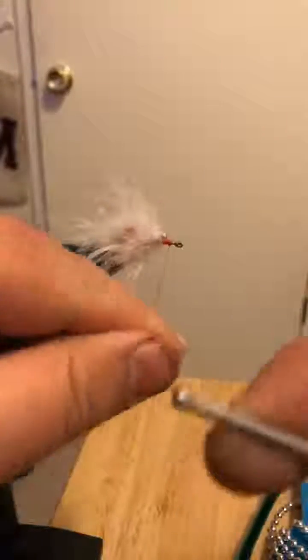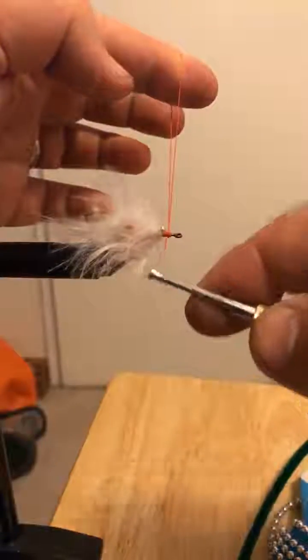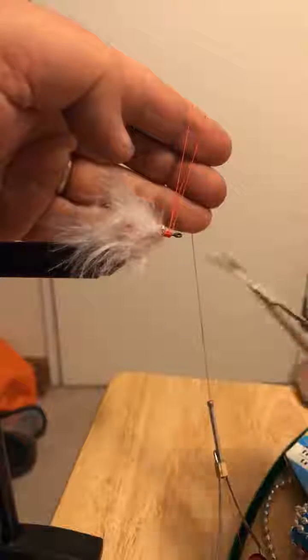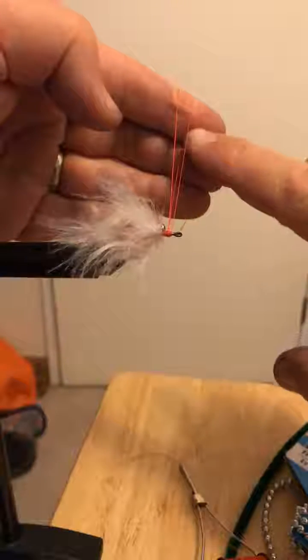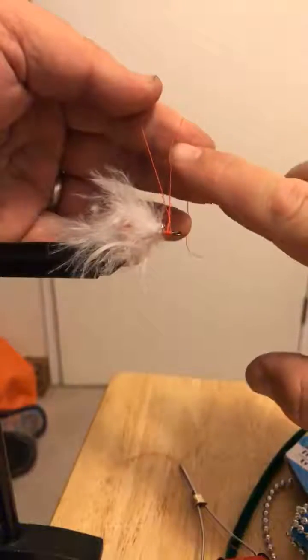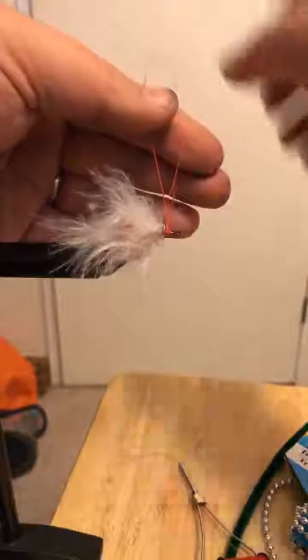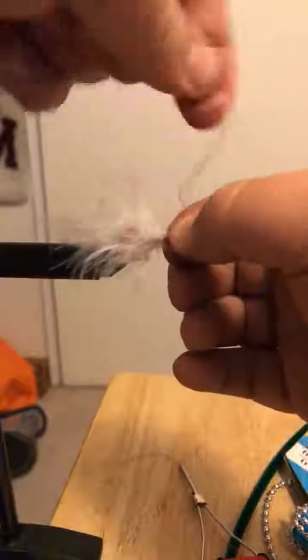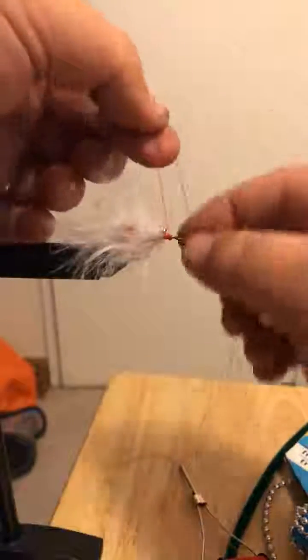Okay, so I did a couple of half hitches. Now I'm going to do a typical tie-off for myself that I picked up from Dave Camus online. Go around 2 times, go under one, pick up the other one, put it back where it was, go under and grab the same one again. It's gone through the loop twice. Pinch it so that it doesn't catch any feathers, pull it down, tie it off, a couple more.